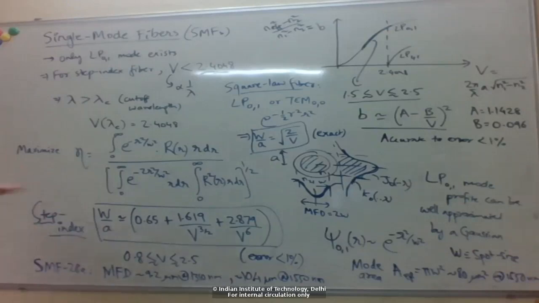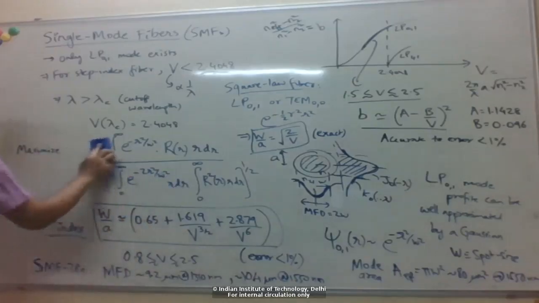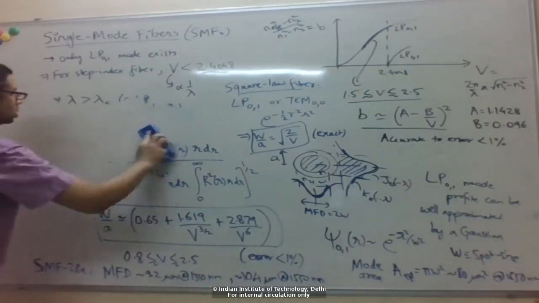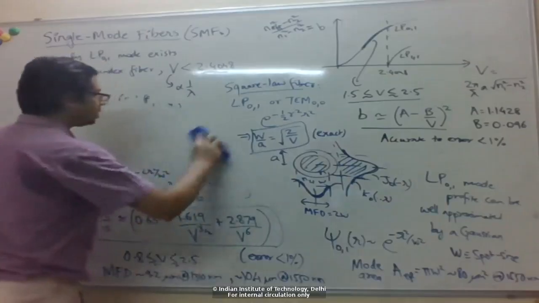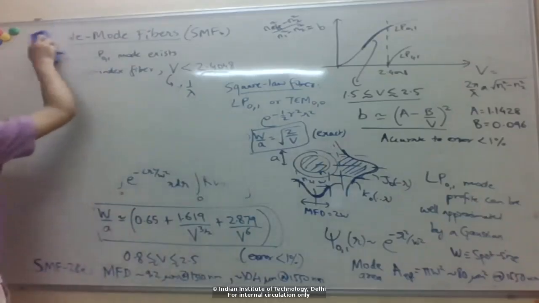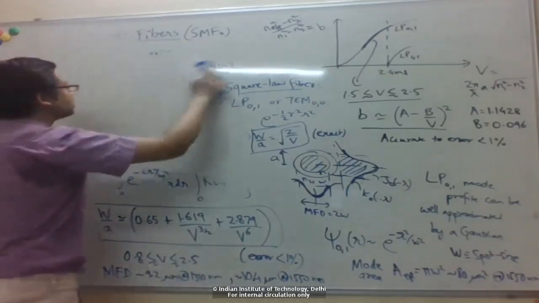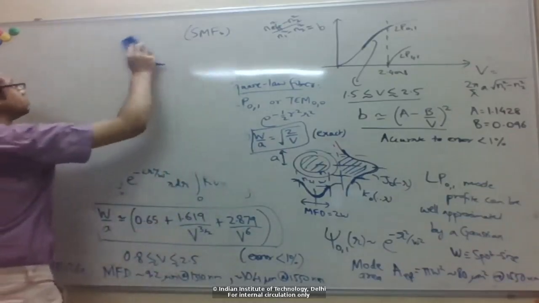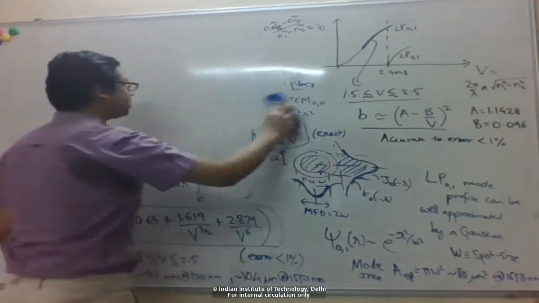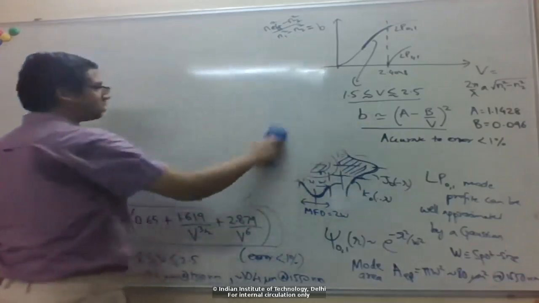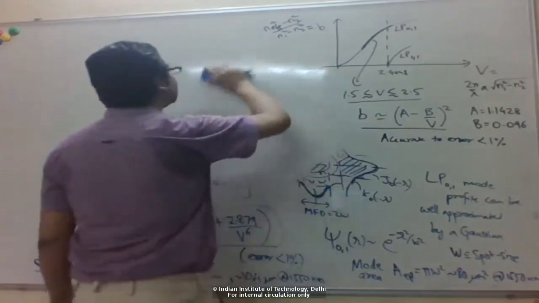As I said, this Gaussian approximation allows us to calculate some things quite easily. So let's look at one such thing, which is splice loss. A splice is a term used for a joint to connect two fibers. You can imagine this needs to be done at various places. You have one fiber coming from somewhere, and another fiber coming from somewhere else, and you need to connect the two ends. You need to join these two fibers. That procedure is called splicing, and the joint is called a splice.